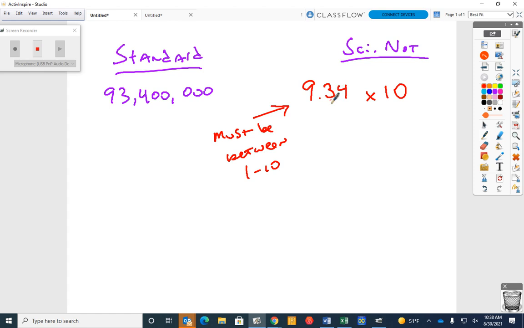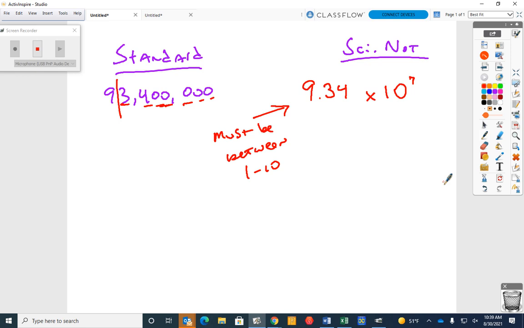All right. Now, let's go back to this original number. Where did we place the decimal? Between what and what? Between the 9 and the 3. So we're going to put a line there. Okay, and then we're going to count the digits to the right of where we put that decimal, which would be 1, 2, 3, 4, 5, 6, 7. Okay, that is going to determine what our exponent is. Okay, that's pretty easy, right?